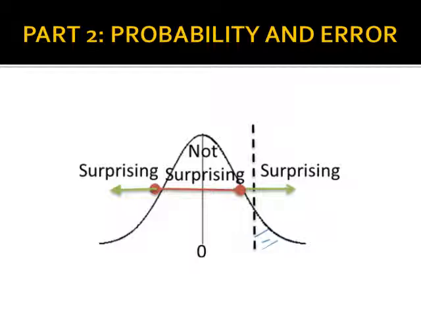If you look at the graphic in front of you, we have, if you recall, the average or the mean, and most of those scores are not surprising, but it would be surprising to have scores on either side of that, the 5%. So if 95% of people score within a particular range, it would be kind of unsurprising for a person to be scoring in that range, but it would be kind of unusual for a person to score in that 5% range, and that's what we look for, that probability of that happening just by chance alone.